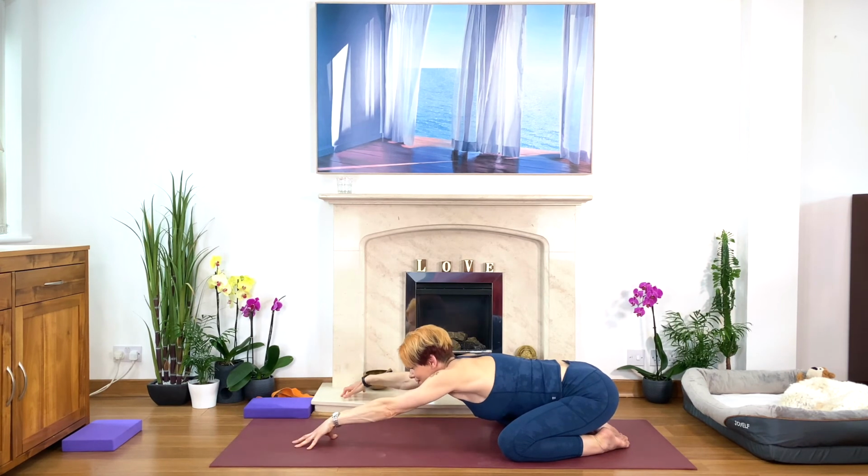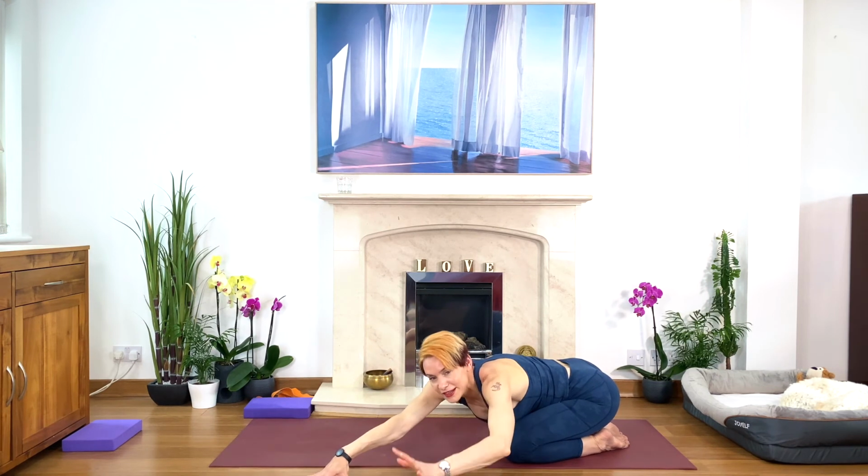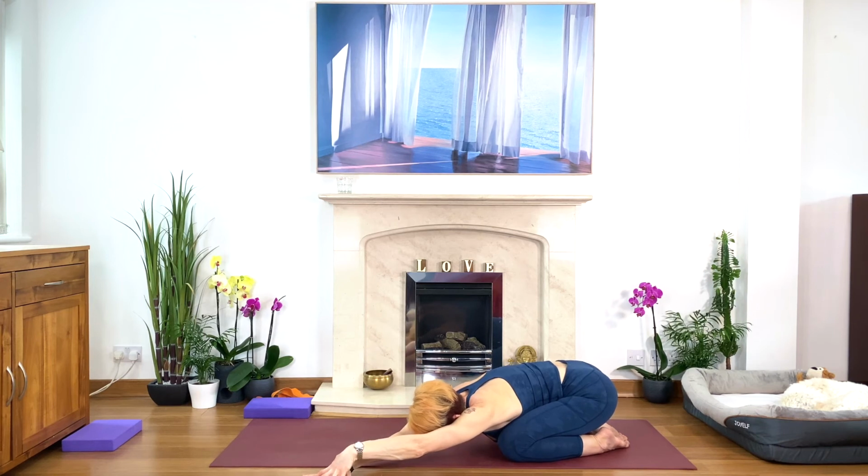Move your hands to the middle and then to the left, all the way to the left. Left hand on top of the right and push the hips back and back and back. Breathing deeply. Lovely gentle side stretch, shoulder stretch. Creating more space with each inhale, expanding. On the exhale, hips heavy, moving back.